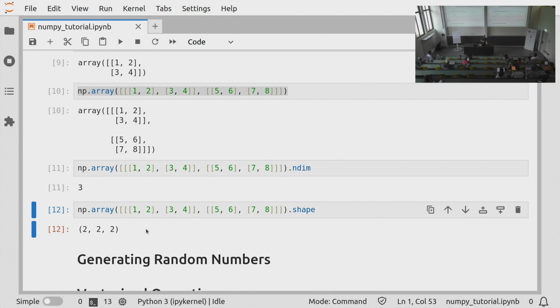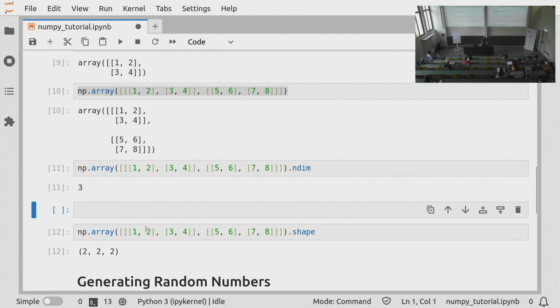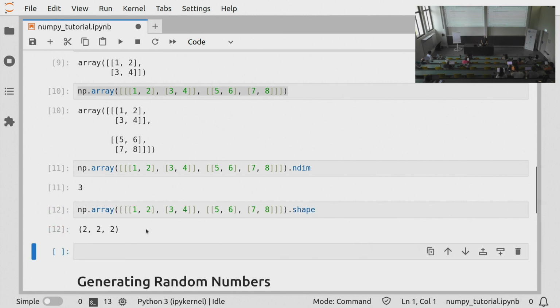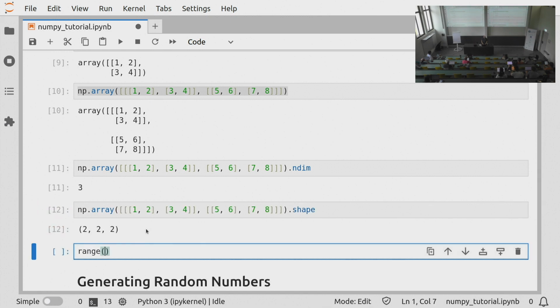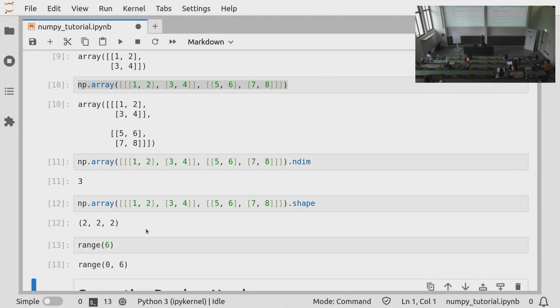So far I've shown that we can create arrays by doing np.array. And this we can do on, as I mentioned, any Python object that you can iterate over that gives you some values. Just to show you one example of that, in Python there's something called a range. We'll see more about ranges soon. A range is just a list of numbers, essentially.